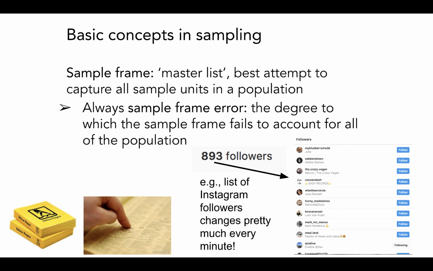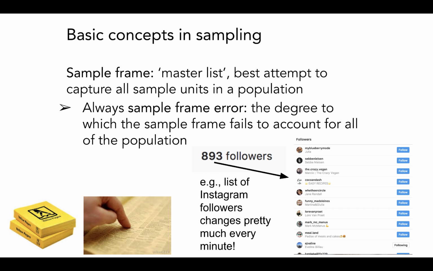Well, the reality is that since that is a snapshot, a one-time way to capture everyone in the population, by the time you've literally taken that snapshot or printed out that list, people might have already left the list or been added to the list. That's how often units in a population change. Imagine you have an entire list of everyone living in the United States. Let's say theoretically you could put them all on a list. Well, by the time you've made the list, people have already moved out of the US and people have already moved into the US.